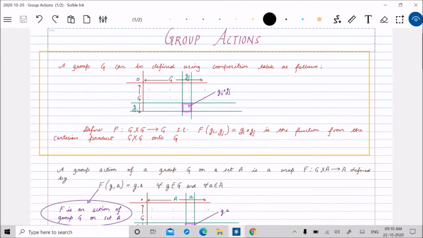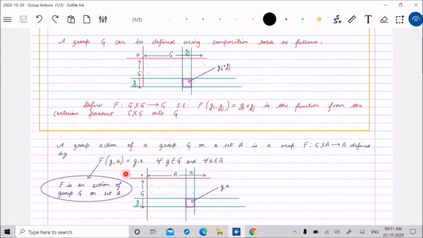A few textbooks say that G is acting on A from the left because G is present on the left hand side. And similarly, they define the right action. This is very similar to defining a left coset or a right coset, right? But rather than following the terminology of left and right, we just define the group action straight away. This is G dot A. And this group action means that every element of group G will be acting on every element of set A by this rule, right?